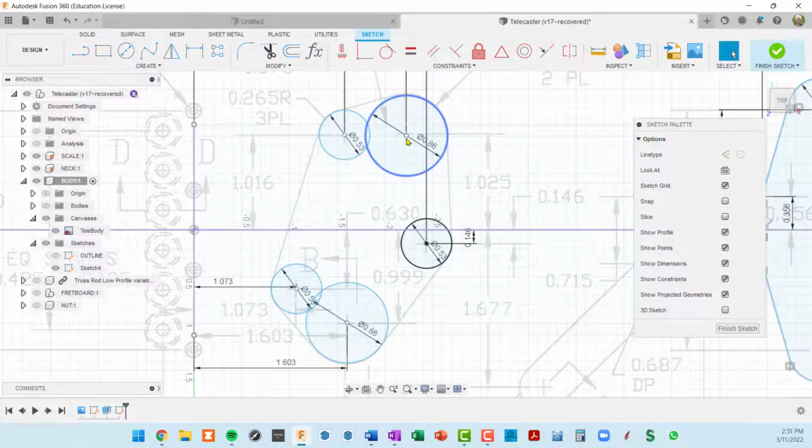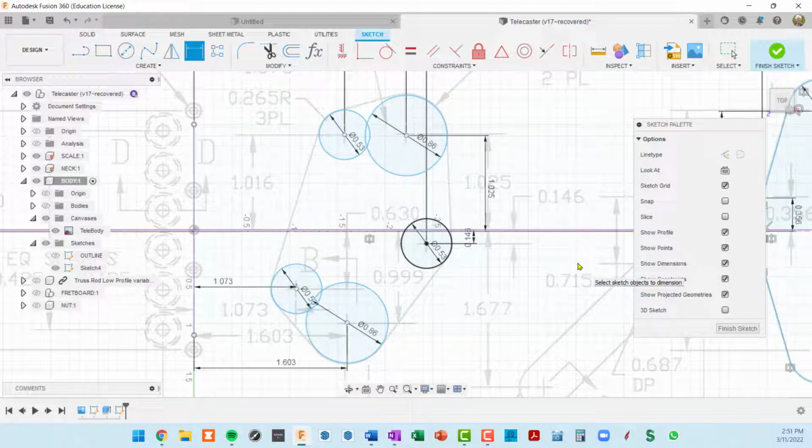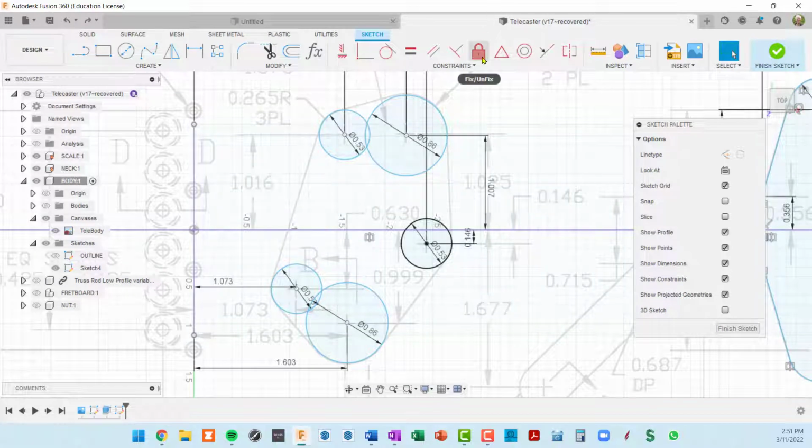Okay, this one, D, center of circle, midpoint. This is our 1.025. Oops, now that line, see that line moved, our center line moved, so I'm going to undo that a couple of times. Come in with my fix constraint and fix that, so hopefully that's not going to move. And let's see, let's double click on our dimension, 1.025. And there, our circle did move, and the center line did not.